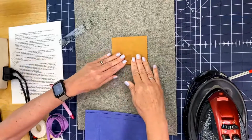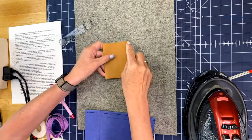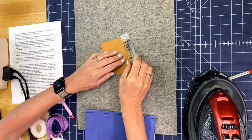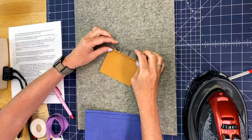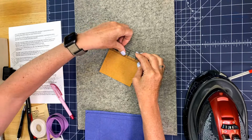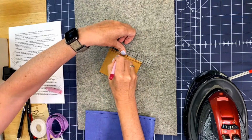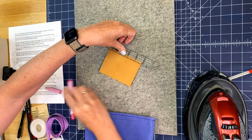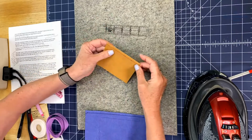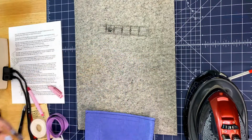And then I am going to top stitch it from the top. I'm not going to stitch it down from the wrong side, because even more than fabric, Kraft-Tex looks pretty bad on the bobbin side, I think. So I'm going to mark my 1/4 inch stitching line on the right side. And now I'm going to go over to the machine and stitch right along that line.